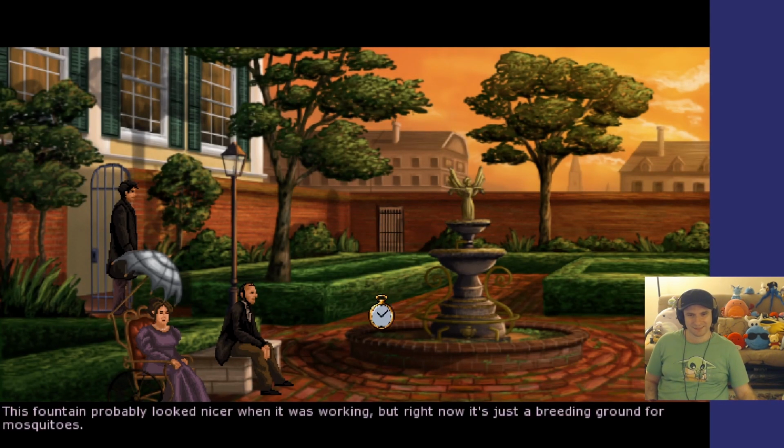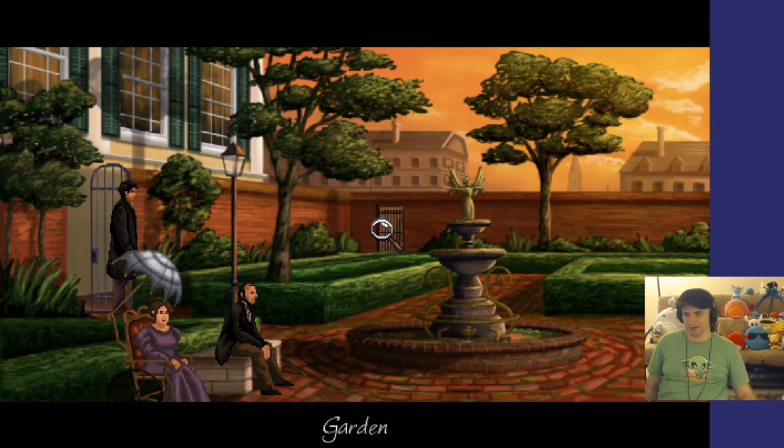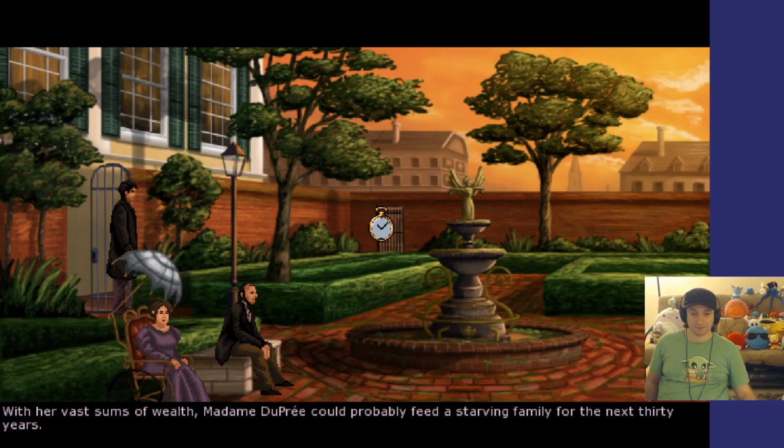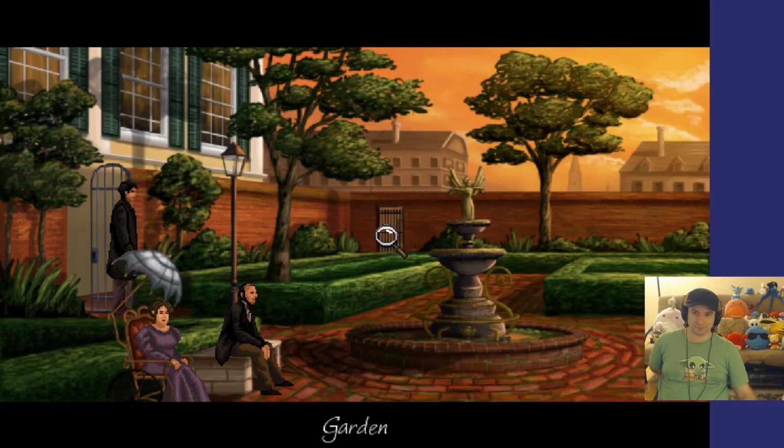Wait. This fountain probably looked nicer when it was working, but right now it's just a breeding ground for mosquitoes. There's an angel on the fountain, but it doesn't look like it's weeping. Okay, I'm glad I clarified that. This would probably be too risky a place to hide something anyway. It would be pretty straightforward. How about the vast garden? With the vast sums of wealth, Madame Dupre could probably feed a starving family for the next 30 years. Instead, she uses the money to keep her hedges trimmed.